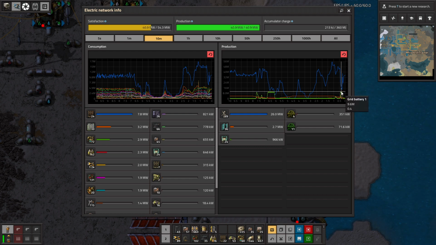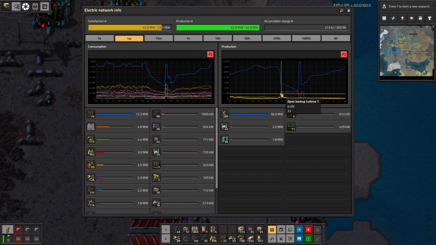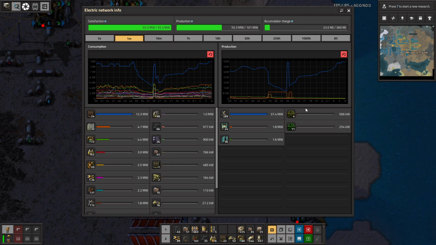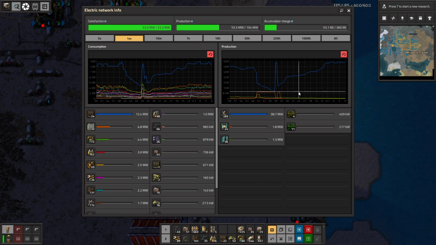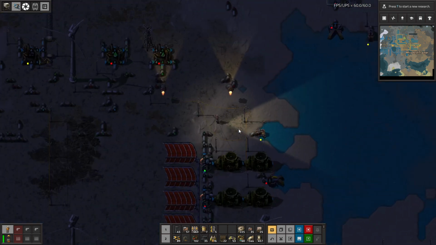We can see, you know, grid batteries kicked on. Wind power went away. We started with our backup turbines, but they have relatively little heat stored. I mean, it's an improvement. Every little bit helps.